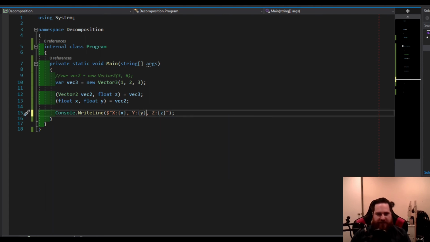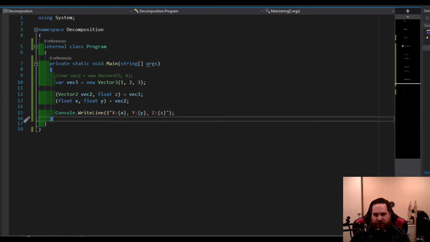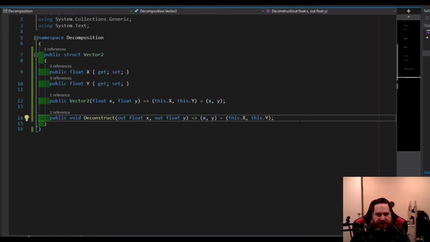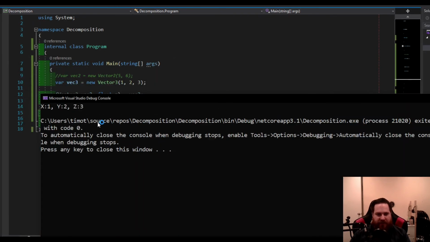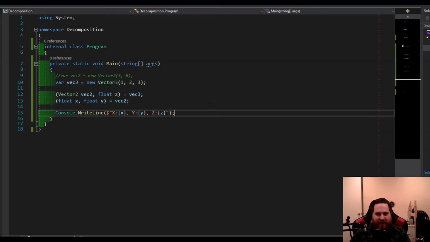And I hope you can see how this is reducing the amount of code written in our main program. Of course, you do need to do some definitions in your classes and structs. So this can be used in classes, not just structs. You do need to do a little bit of definition in there, but once you have it, it makes our code a little bit easier to write, a little bit easier to read, I think. And if we run this, we still get the 1, 2, 3. Oh, isn't that beautiful? Anyways, this is just a short little discussion on deconstruction.